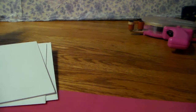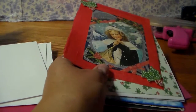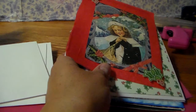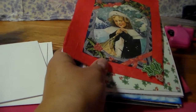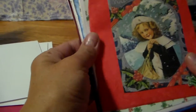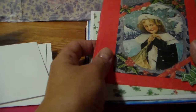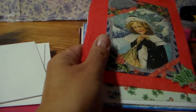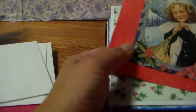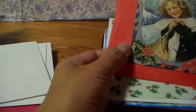Hi everyone, it's Heather with Ideas to Come, and I wanted to share some cards that I'm making. The inspiration for these cards came from Two Blue Crafter Laura. I had watched a video of her simple autumn thank you note cards, where she was showing the note cards she made as thank yous for people at her son's school — the bus driver, the teachers, and different people.